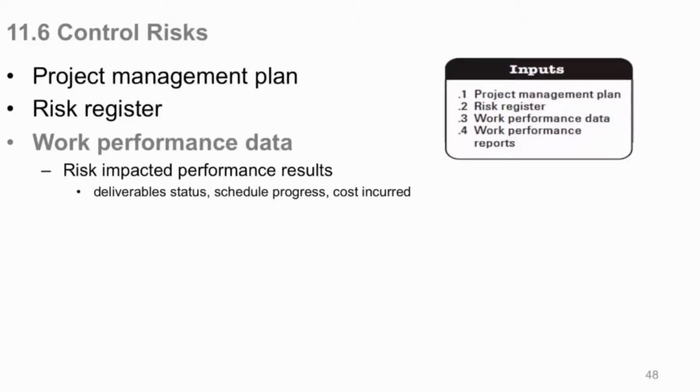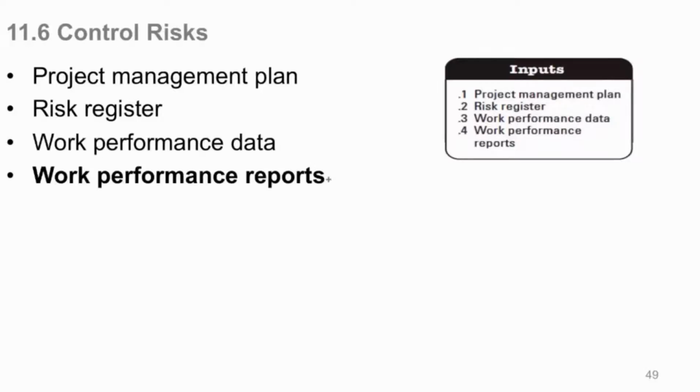You may have some kind of response if some particular risk affects these egregiously. Work performance reports are things now at a higher level where they aggregate stuff to show you variance analysis, earned value data that we'll get into when we talk about cost, which relates specifically to forecasting data. So all this kind of data, forecasting and a risk.